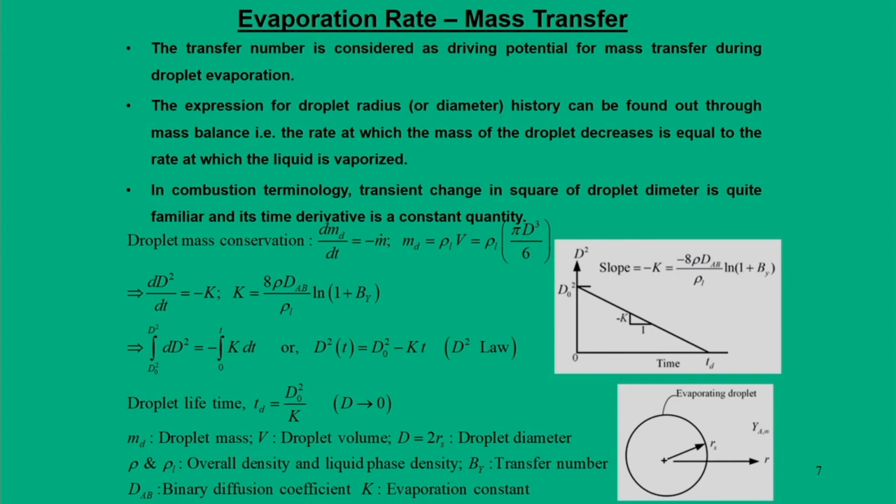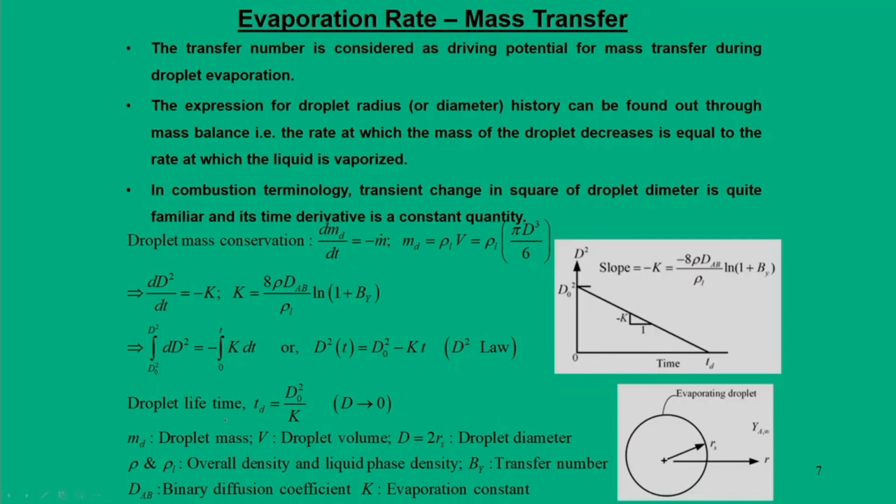That means when the fuel droplet evaporates, the droplet vanishes. At that point of time the diameter shrinks to 0, or Rs tends to 0. When that condition happens, we call this the droplet lifetime. So, droplet lifetime means the droplet size, which was initial diameter d0, shrinks to 0 diameter at a certain time, and that time we call the droplet lifetime.